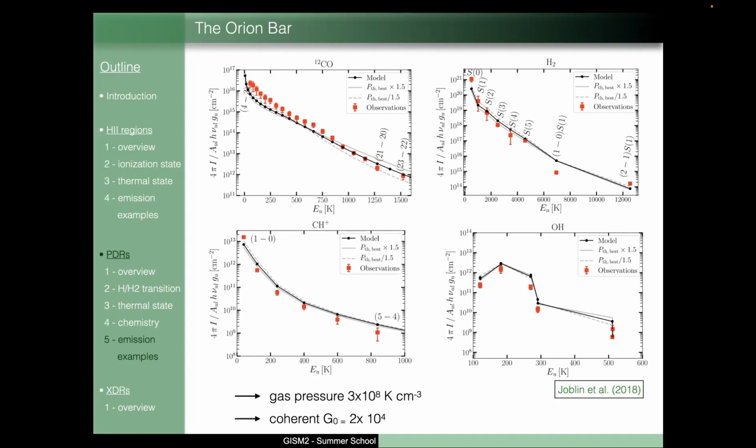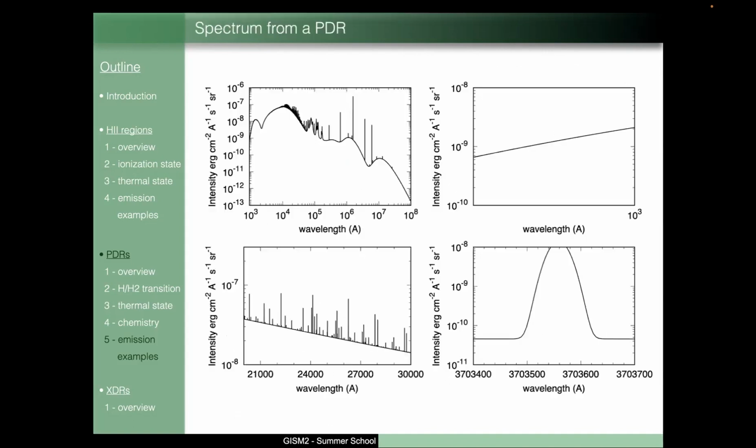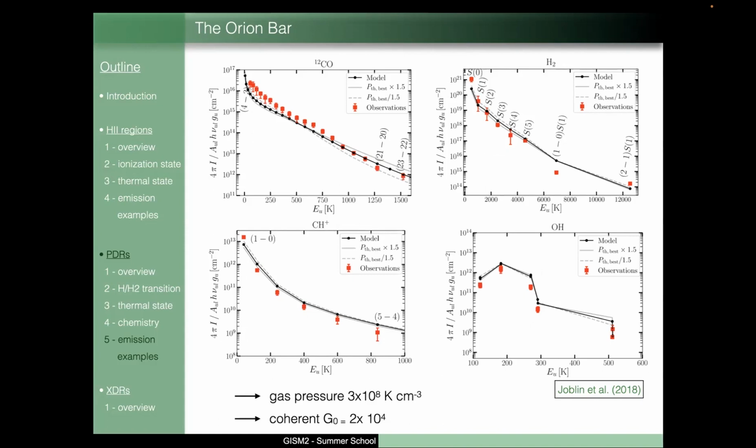So from this spectra predicted from a photodissociation region, we can, of course, do a lot of things and make some analysis of observation. As an example, I took the Orion Nebula, because it was the one I used for the H2 region, and it's a very nice environment where we have a lot of observational constraints. Over the years, there have been a lot of observations of the photodissociation region in the Orion Nebula, and this is what is shown in this figure.